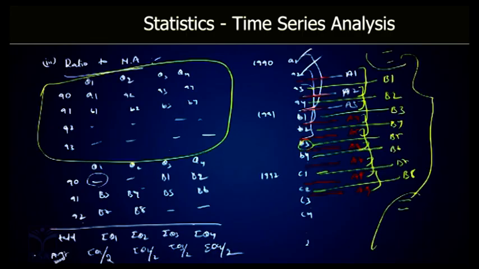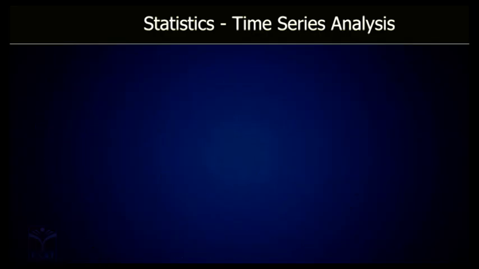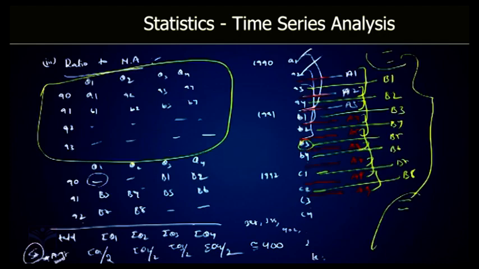These are nothing but our seasonal indices. Now add them; if the sum is equal to 400, your problem is solved. If it is not equal to 400, it may be 398 or 399, or it may be 402, like that. We have to find the k value again. K is nothing but 400 divided by the sum which is not equal to 400, written into 100. We will get the k value. Now multiply this k value with each and every term. Then you will get the adjusted seasonal indices.